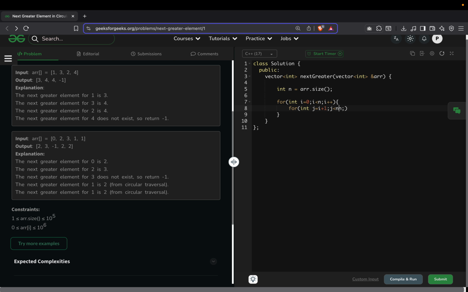j less than n star n కాదు, 2 star n or n plus n, because we have to traverse the entire array, right? ఇప్పుడు ఒకవేళ 4 దగ్గర ఉన్నాం, 4 తర్వాత మనం again we have to check 1 2 3 1 3 2 again like that. మనం మళ్ళీ ఇంకొక అరే చెక్ చేయాలి. దట్స్ వై ఇట్స్ i plus 1 అండ్ j plus plus. Then result of i will be array of j.